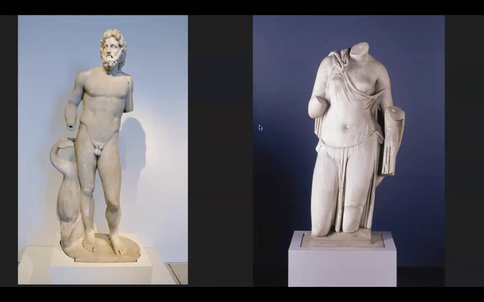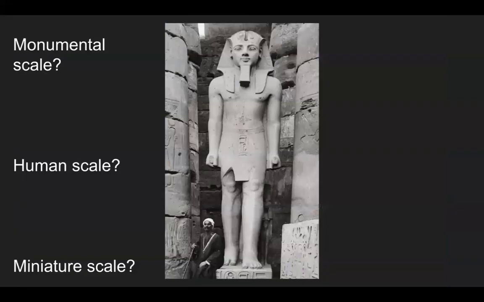So on the left here, we've got Neptune, and you notice there's a little dolphin there. And that is an example of hierarchical scale. You're meant to be tricked into thinking that Neptune is much bigger than he actually is. In fact, if you go to the Tampa Museum, he's about my height. So about 5 something, very short guy. But it looks like he's much bigger because that dolphin makes you think the sculpture is a lot bigger. So that is an example of hierarchical scale, where you're using illusion to make you think that something is much bigger than it actually is.